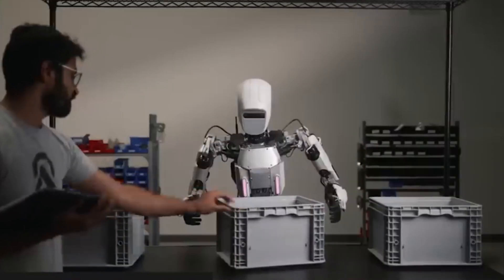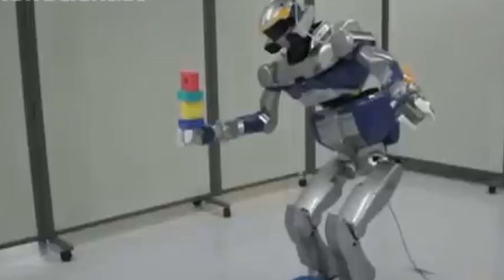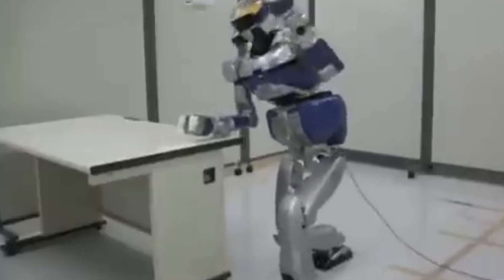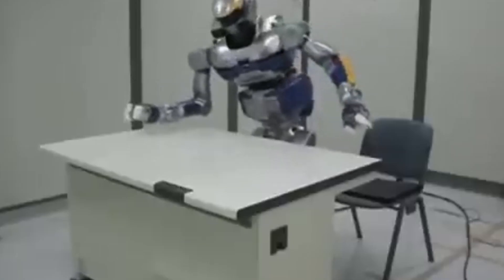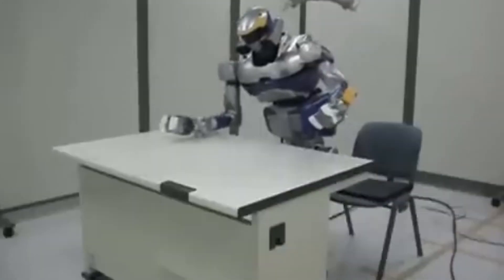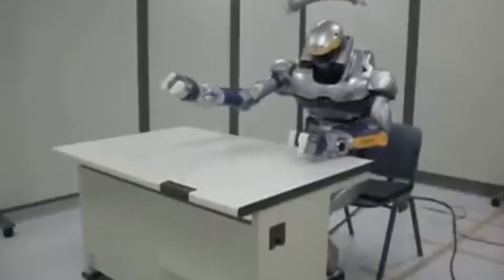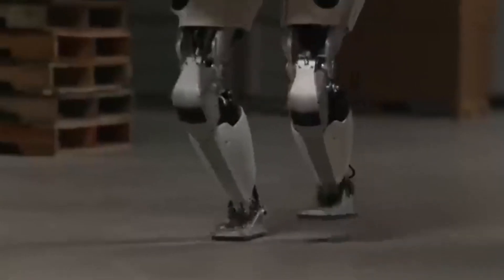Humanoid helpers. Humanoid robots look a lot like humans and they're changing many industries and how we live. Robots like HRP2 and RR6 aren't just machines — they're designed to work closely with us. They're super smart and can handle tough tasks like going through rough places or helping in factories. In places like factories, these robots are really handy, helping workers do their jobs better by doing repetitive tasks perfectly every time. They can also adapt to different tasks quickly, which makes them really useful in busy workplaces.